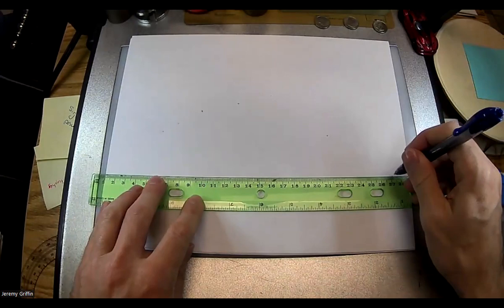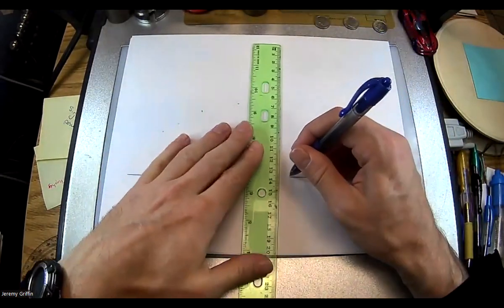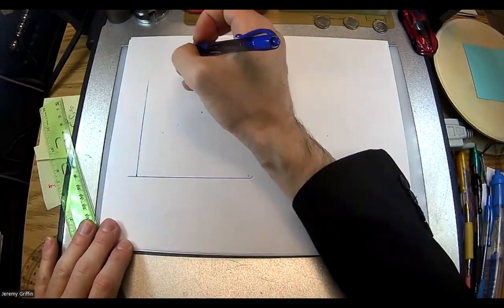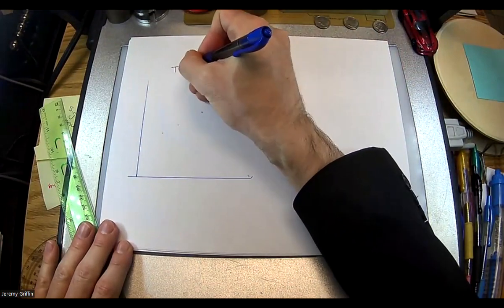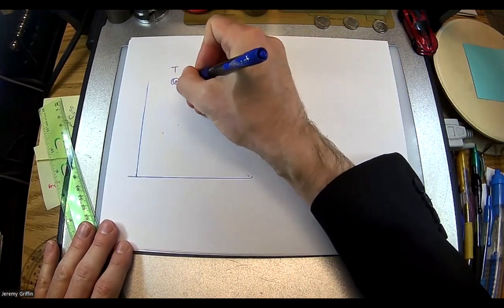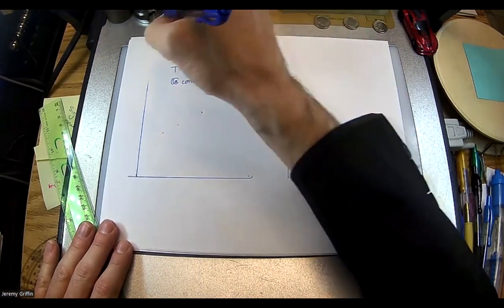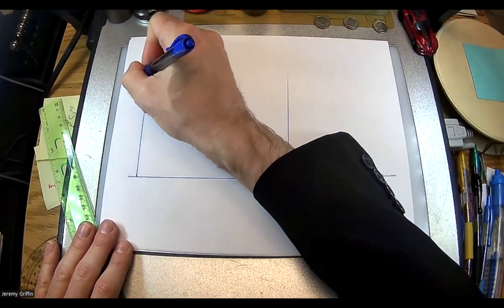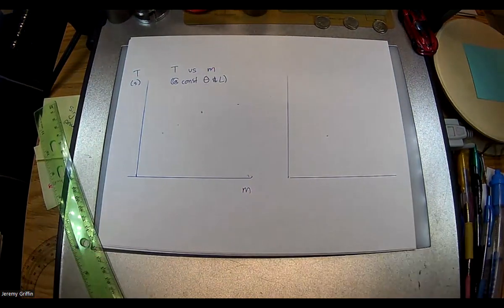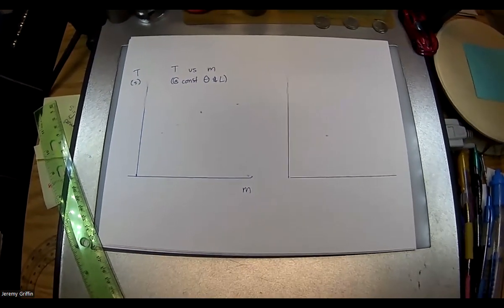So let's set some axes. I think you've got some good data in front of you, so I'm about to get some volunteers. We're going to make these graphs. The first graph, let's do time period versus mass. This is, of course, at constant angle and length. I'll go time period in seconds, and we'll go mass in either grams or kilograms, but I'll see what you come up with. Who wants to share their data for that one?